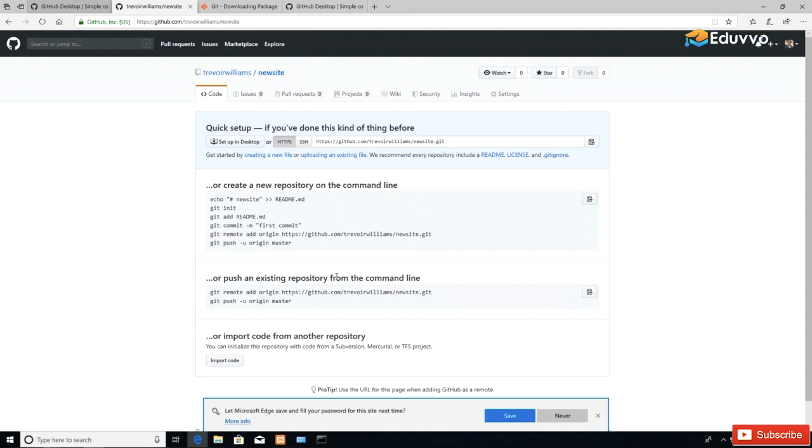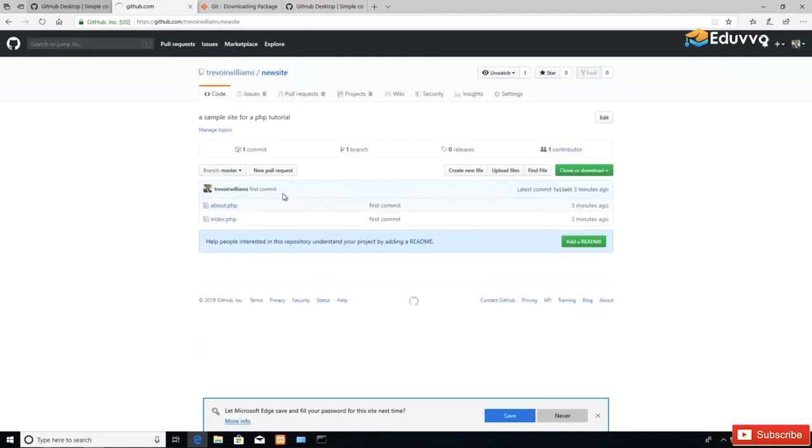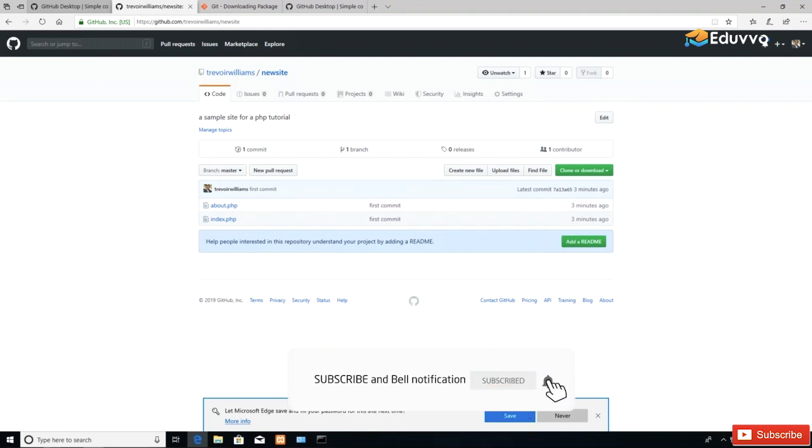And so once that is done, if I refresh on github.com, this repository, then I will see my 2 files and my commit messages. So once again, if I make a change to any of these files on my local computer, then I will need to push those changes here so that if somebody lands on this page, they can see, oh, he made this change to this file at that point. And that is essentially what GitHub is used for. As we go along in the project, you will see it in a more practical form, but this is really just to get you started and have an appreciation of why we need GitHub.